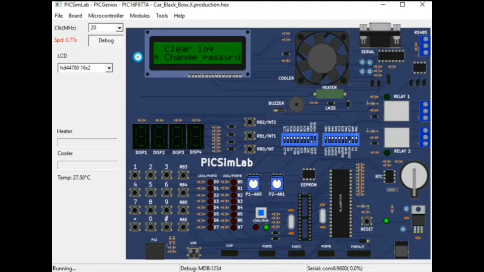We have to enter the new password by clicking RB4, RB3, RB4 and RB3. Now we have to re-enter the new password by clicking RB4, RB3, RB4 and RB3. Now our password change was successful.